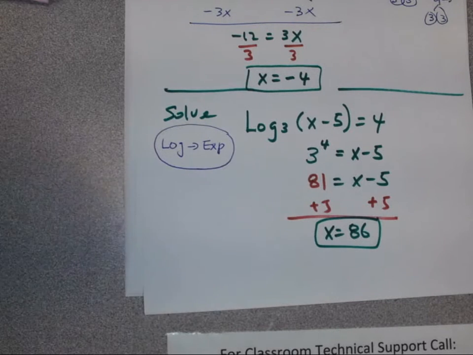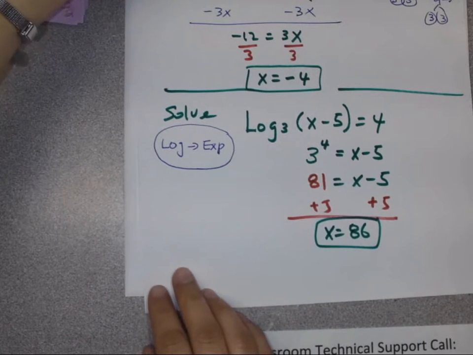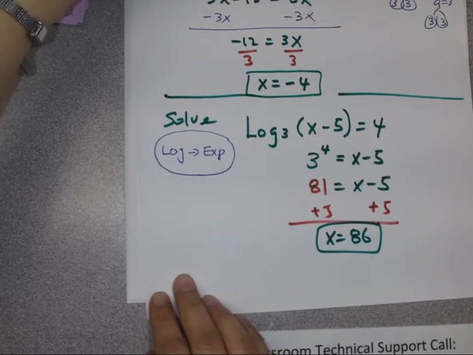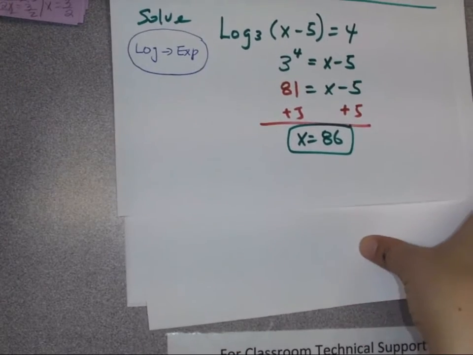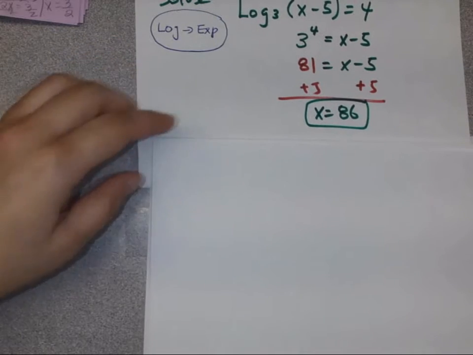Let's see how old is this test. But over time, they changed the test a little bit. So we just want to make sure we show you all the different types of questions that could be on the test. And again, if you want to buy the review, it's from the department, $1. The money goes to the math club. But if not, use your 3.0 exam to study for the final. And also the questions we did this week would be a similar type.